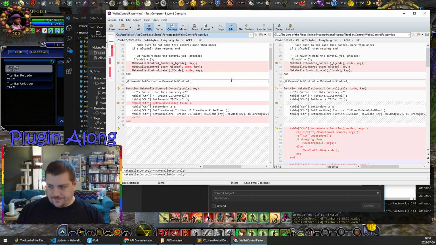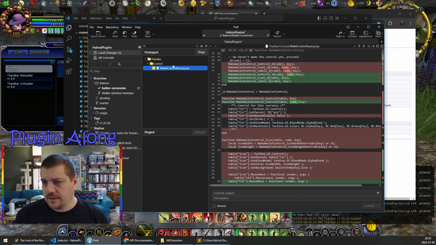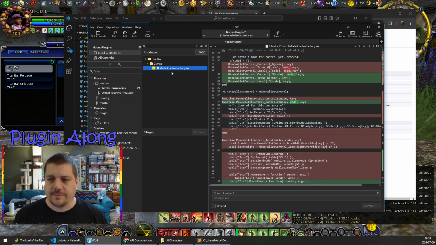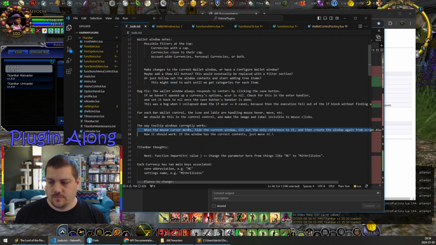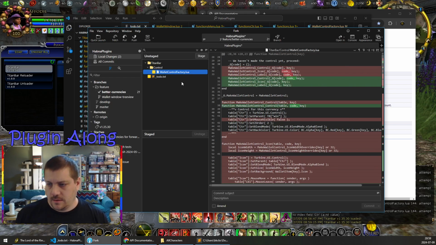Okay, cool. Sure, save those changes. I don't know what I just did. Oh, it was just those spaces down here. That's fine. Okay, so. Moved mouse handlers from icon and label to parent control.